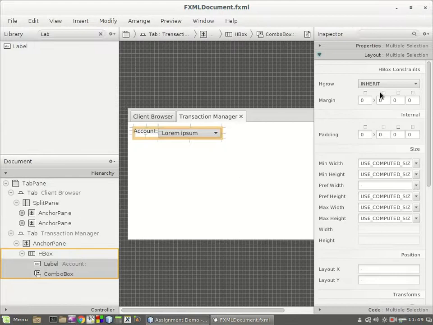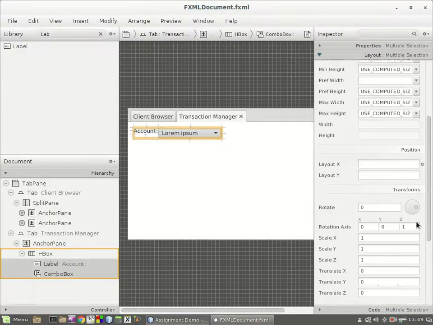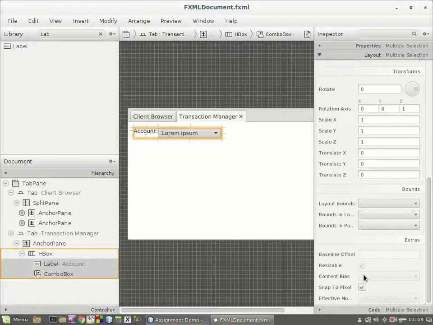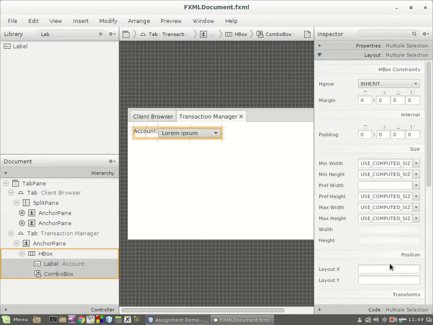Can I fix this layout? Well, I guess not at this point. I want to have a margin though. Actually, padding. So I wanted to have a gap over here of 10 pixels. That's what I inserted over here for padding.